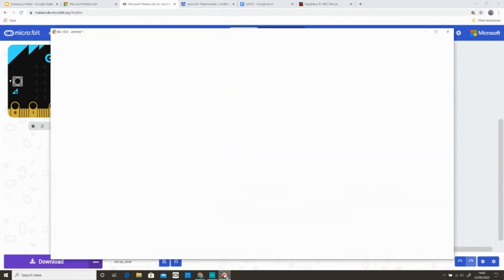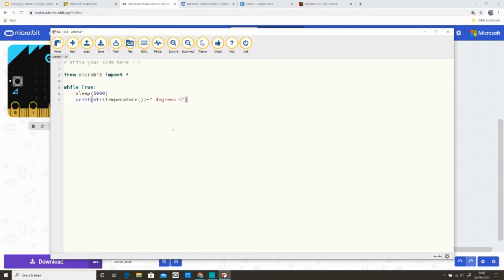Another way of programming is to use Python. It looks like Scratch — Wesley says it looks like Scratch, and Scratch is also another way of programming. I find this one good because you can also look at live data on it using a serial connection. Python is a sort of wordy version — this code is doing the exact same thing on a micro:bit. It's saying: while true, wait a little bit, print the temperature, wait a little bit, print the temperature. So all that's doing is showing the temperature every five seconds or so.